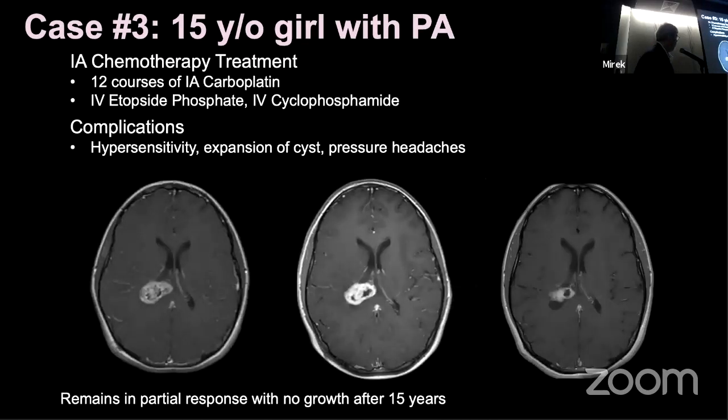Now this was a 13-year-old, I think, when we started. This is now a lawyer. She had a big cystic tumor which was at an outside hospital taken out, but we were very concerned that this may be involving some of the veins. So we shrank it with intraarterial therapy monthly for 12 months. She's now 28 years old and a practicing lawyer, and this hasn't changed in more than 10 years.